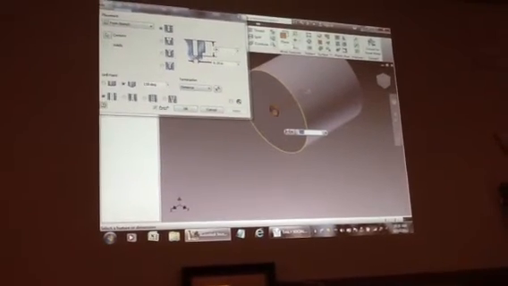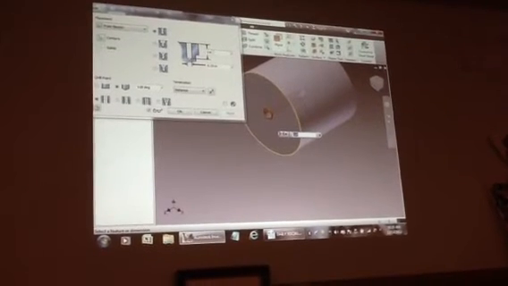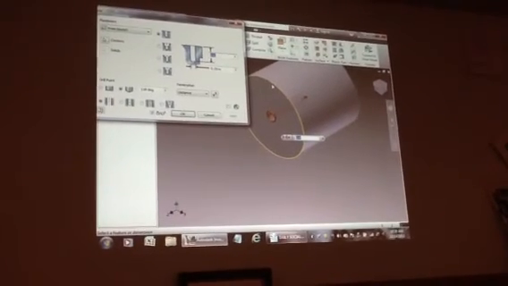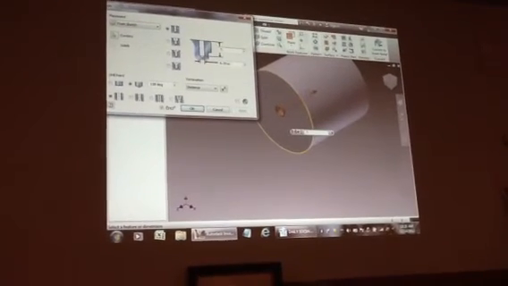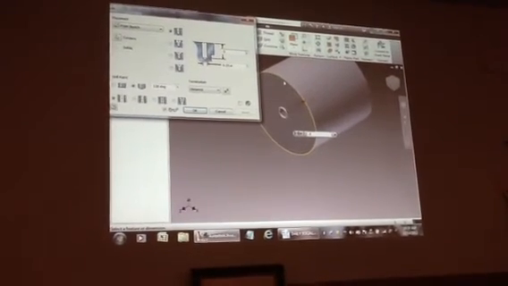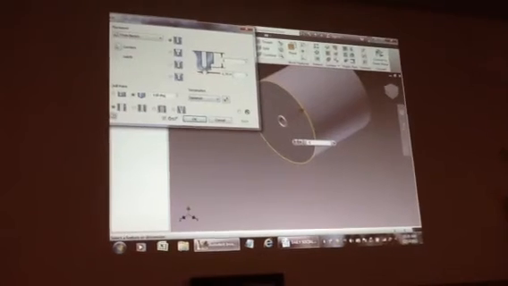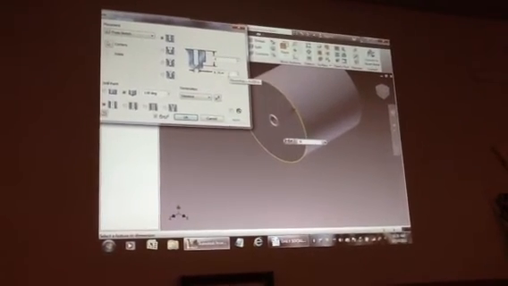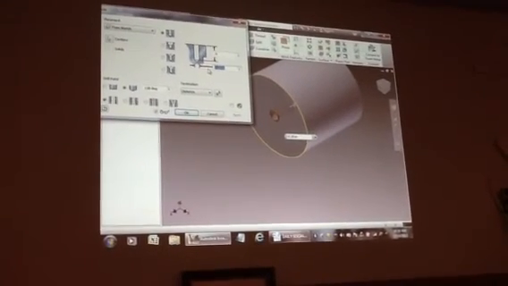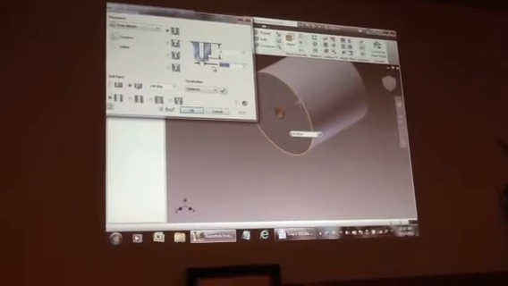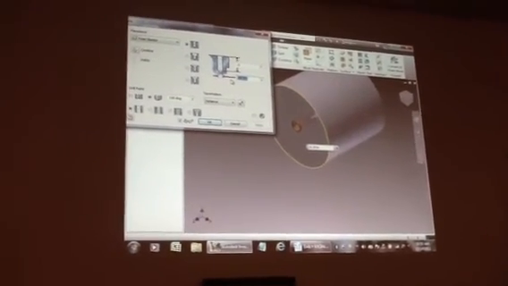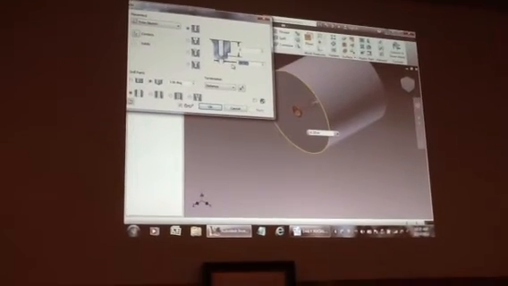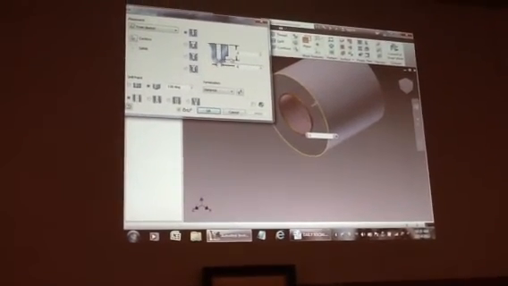When I do that, I have the option up here to determine how deep I want that hole to be. Let's just say for the sake of this, I want it to be half an inch deep, and then this feature tells me how wide I want the hole to be. I already know that the original circle I made has a 2-inch diameter. Let's just say I want a 1-inch diameter for the hole that's inside.